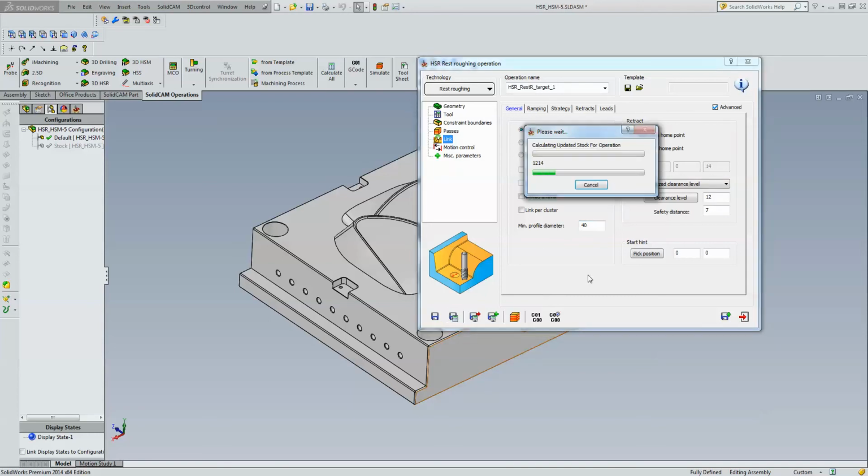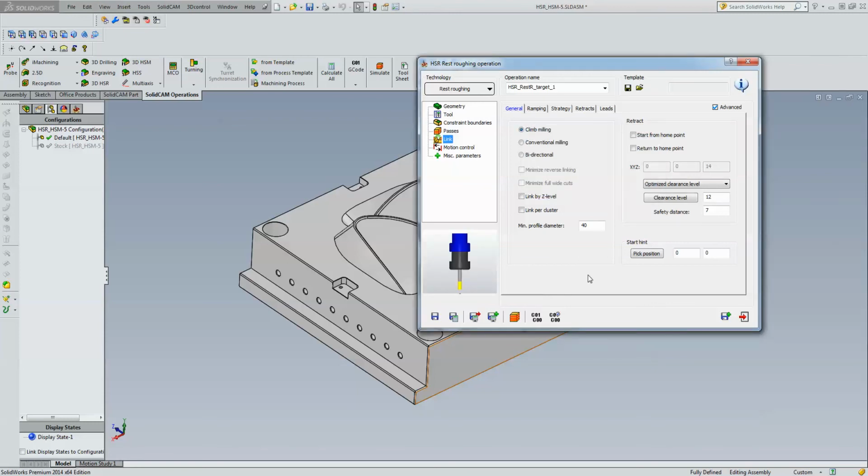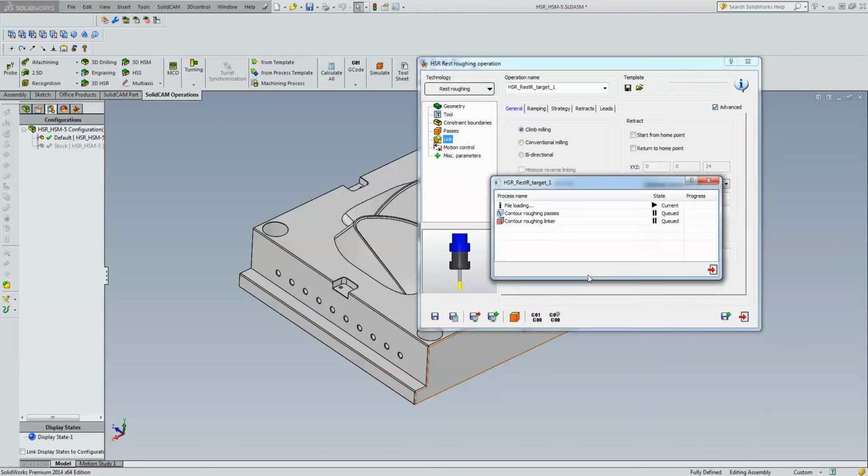Calculate it. Now it's calculating the previous stock from the previous operation. And then it will go into calculating the actual tool pass itself. As you see, that's what's happening in a moment now.